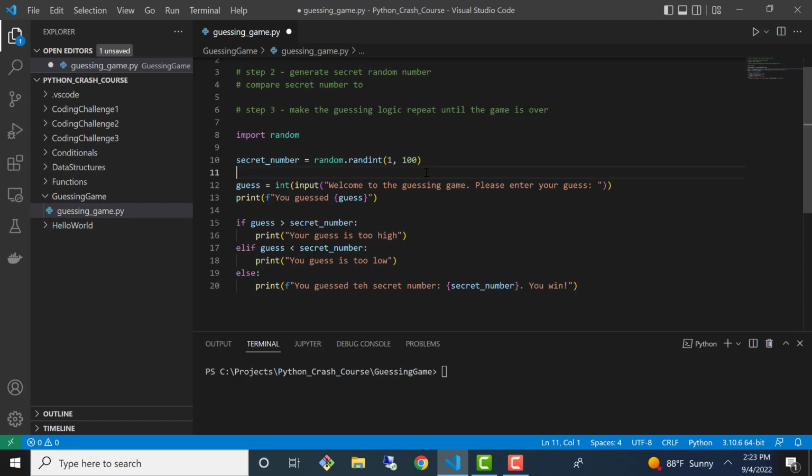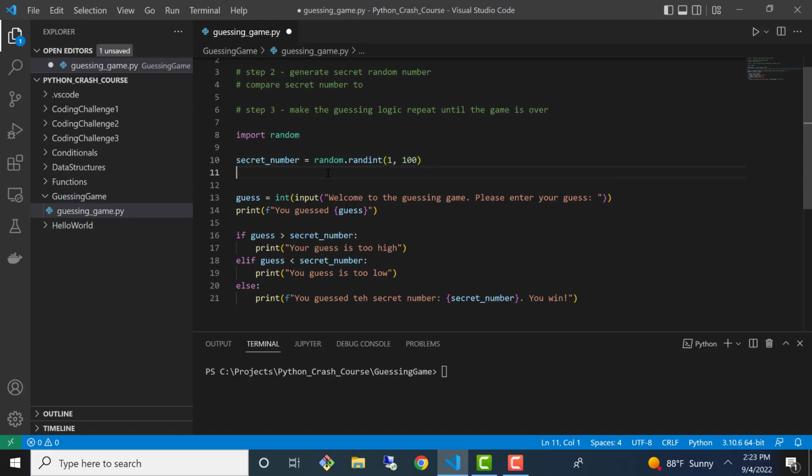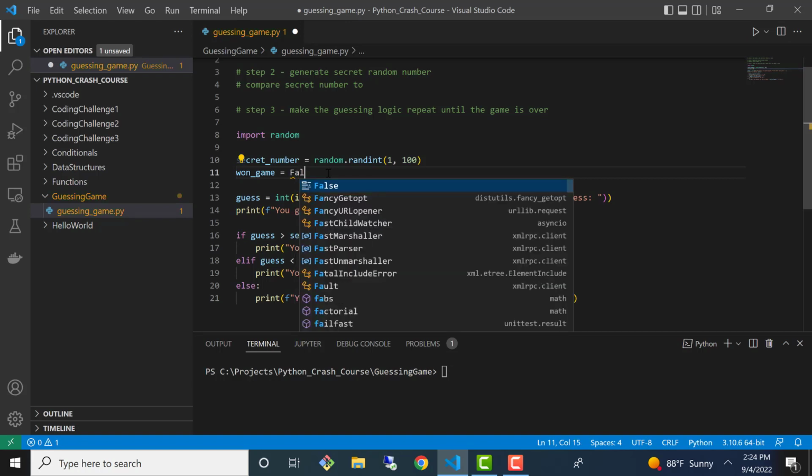And there are a couple of different kinds of loops. If you recall, we talked about a while loop, and a while loop repeats some logic, or loops over some logic, while a certain condition is true. So what if we set up a variable that captured whether the user has won the game or not, and then repeat this logic while that variable is false, until we set it to true once they've guessed the correct number. So I'm going to introduce a new variable called oneGame, and I'm going to initialize that variable to false.